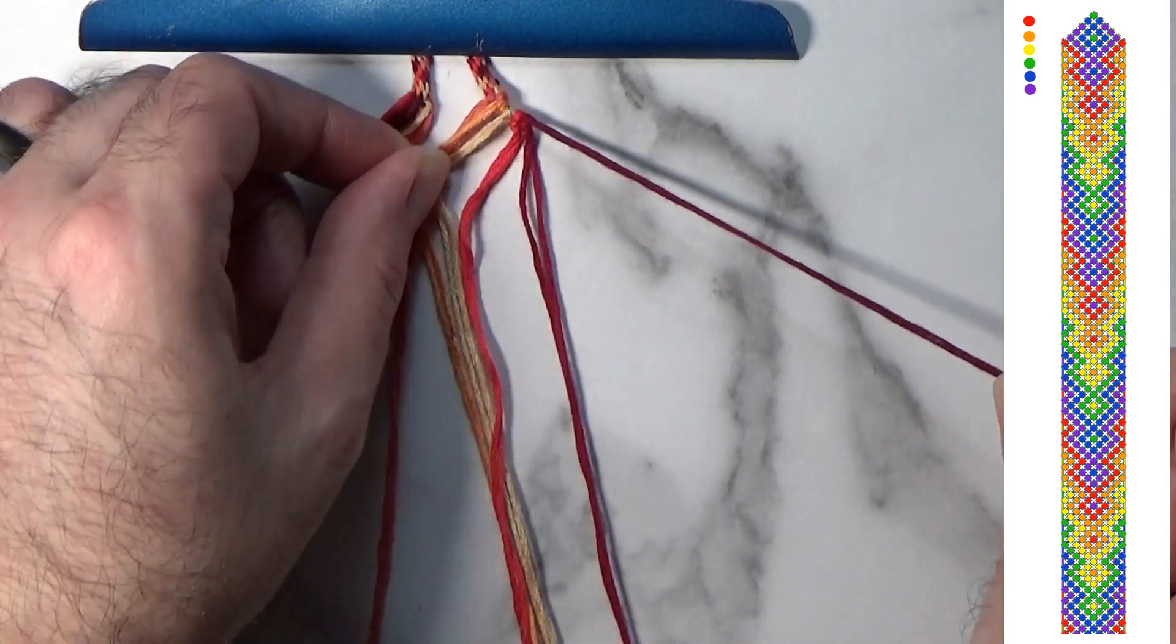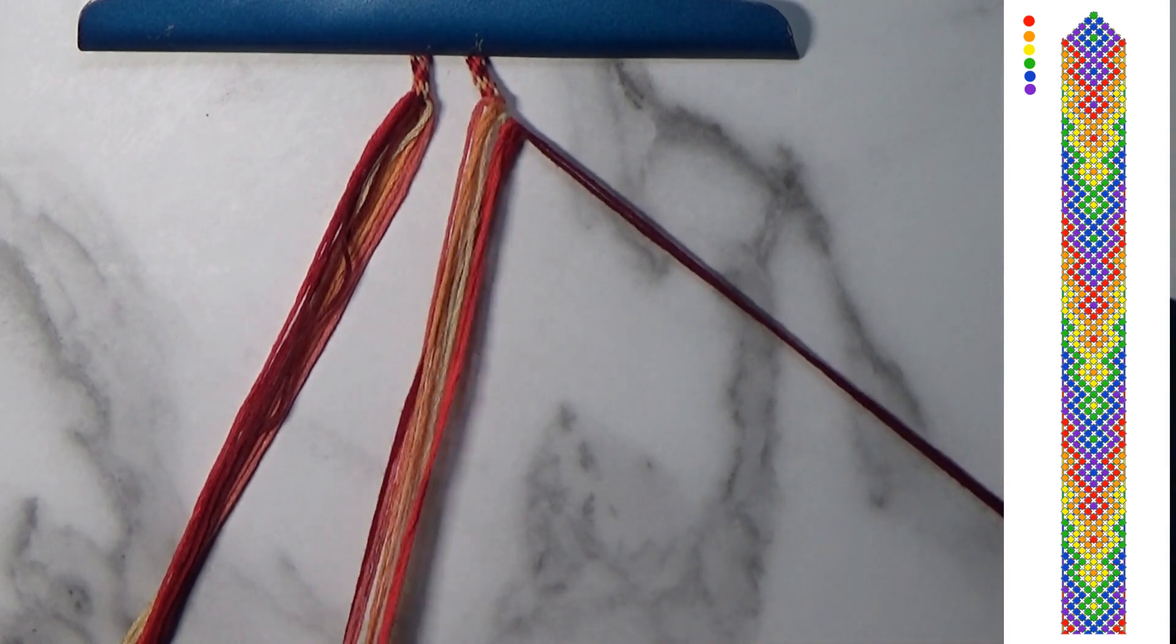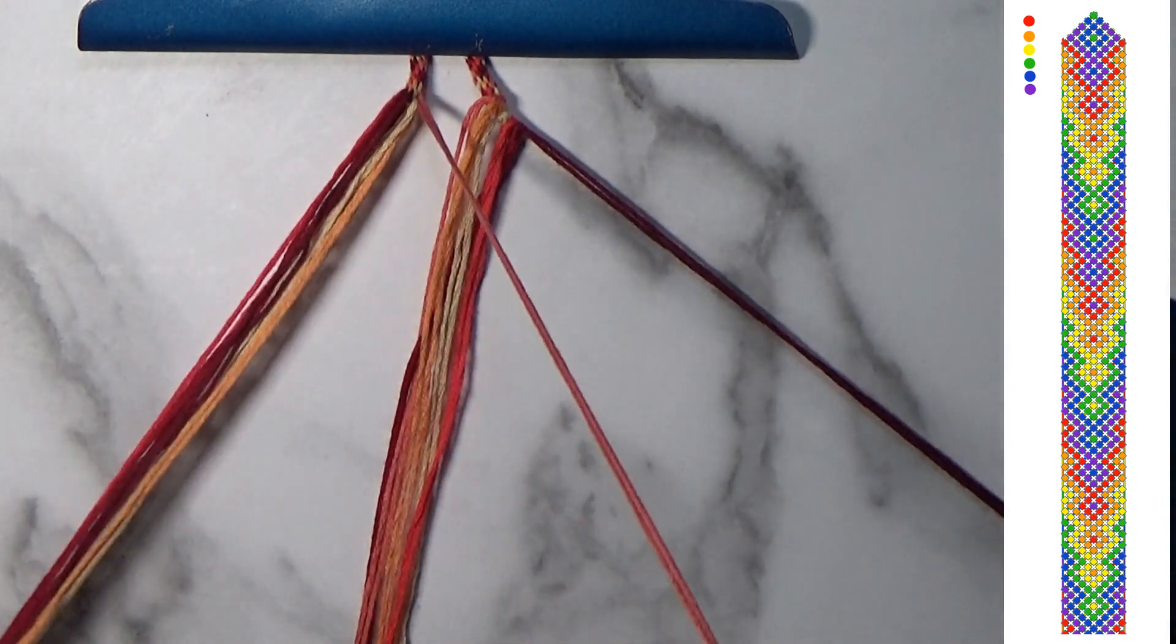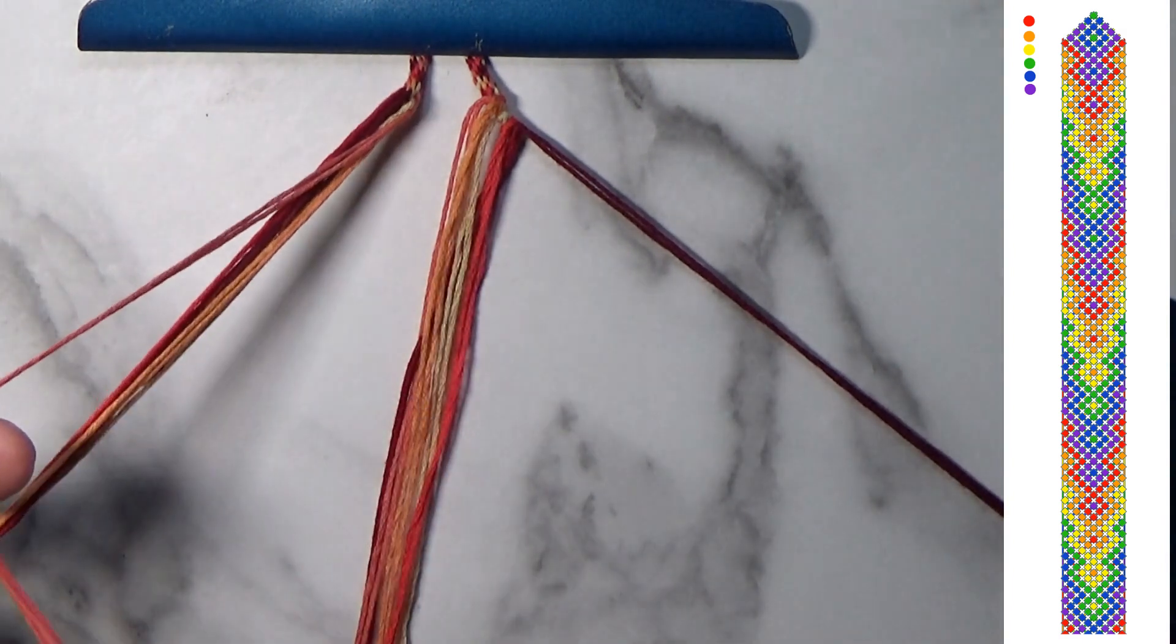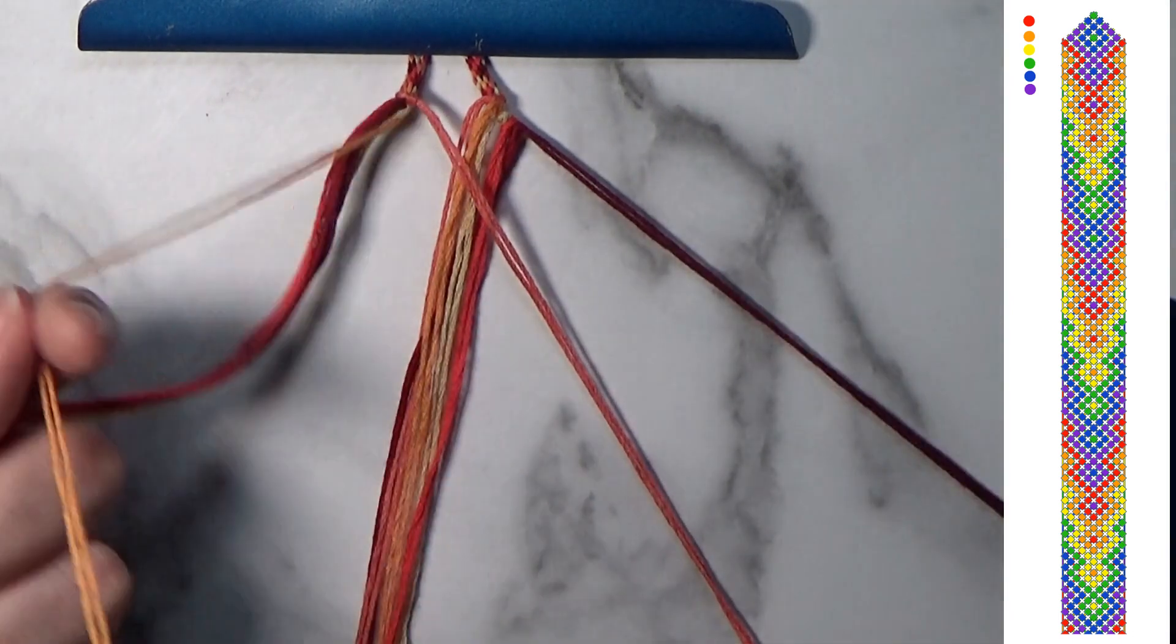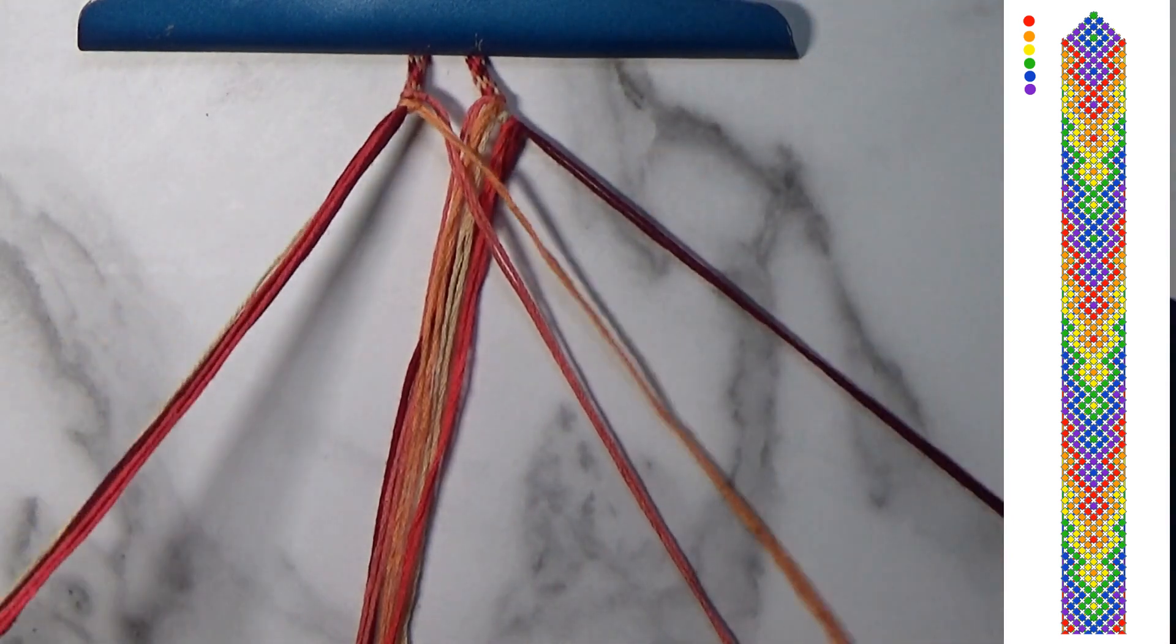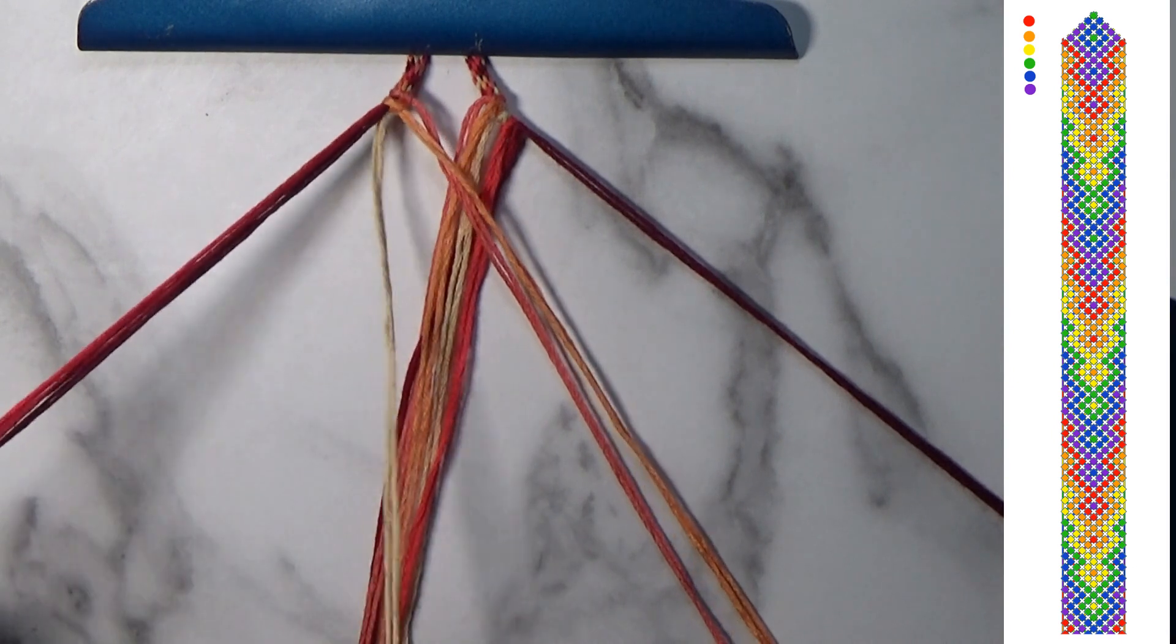All right and all I did to get those lined up on top of there was to do a backwards four over top of the entire group and then it goes off to the side and the next one goes over the entire group and you can see it here. So to go to the right I'm going to use a regular figure four, pull it up through the loop and bring that to the top. Now the next one will go over what's left. So again it's a figure four and this just goes down.